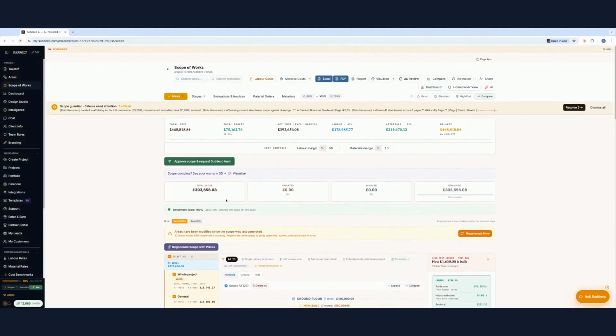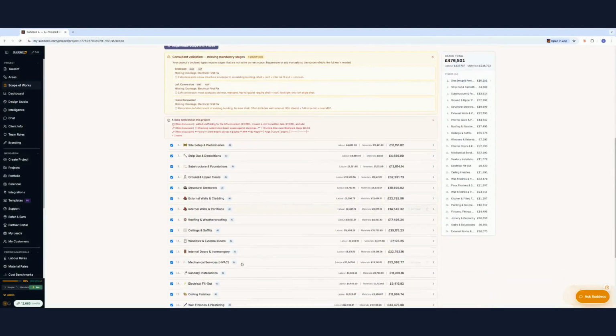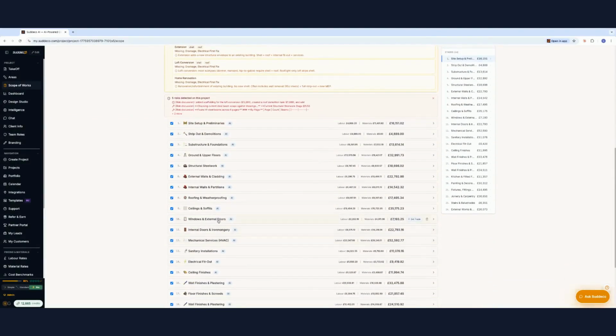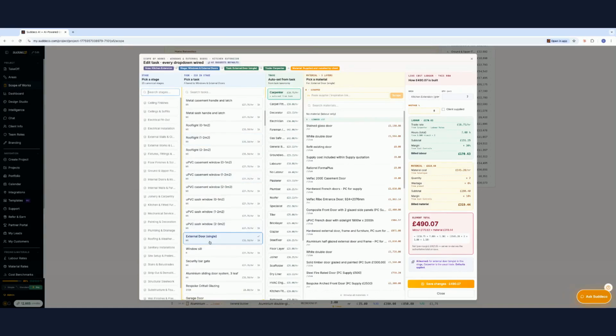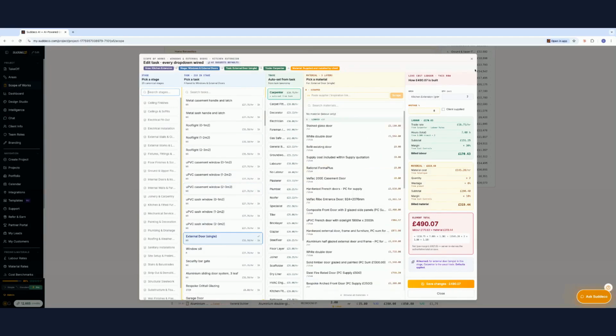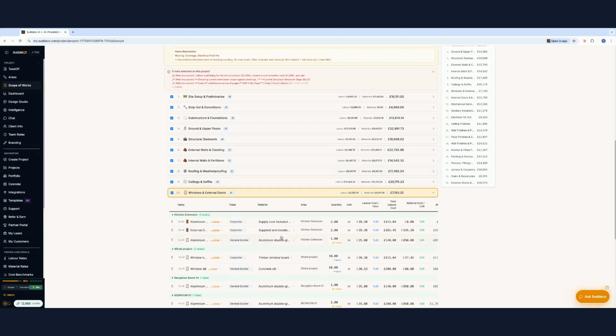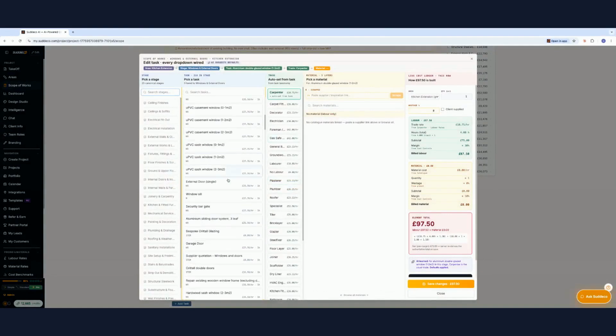So you can check by area on here or by stage. Let's go to stages, same thing. And we go Windows, standard doors. So what we have here, standard doors, single. What has it chosen for us? Carpenter. Maybe I'm looking at the wrong one. Okay, that's the one. So sometimes if there's no material, we'll add it in.